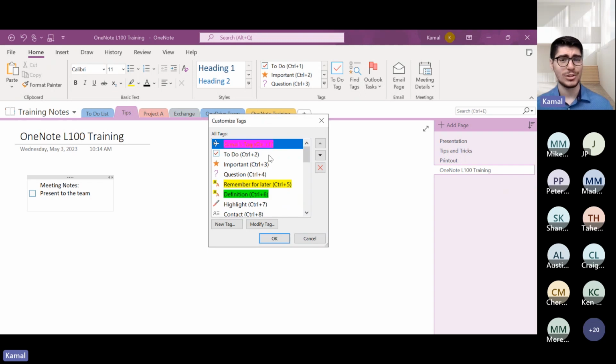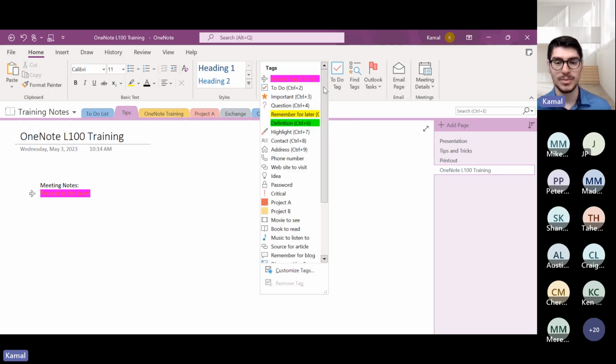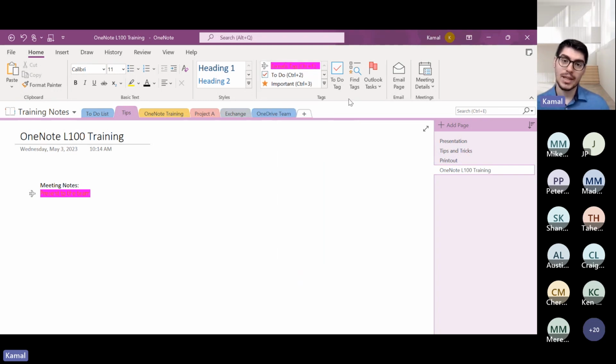So now I have my own shortcut that you can't even see what it says. Okay, highlighted. I'm going to select this section and bam, now I have my own tag. Very ugly one, shouldn't have picked that one, but that's one way to create your own custom tag. So this is cool, but then how do you find it? Why do we use tags a lot of times? Is because you can search for them.